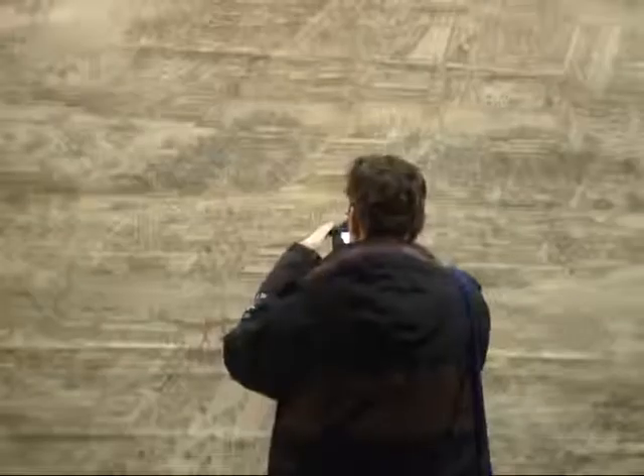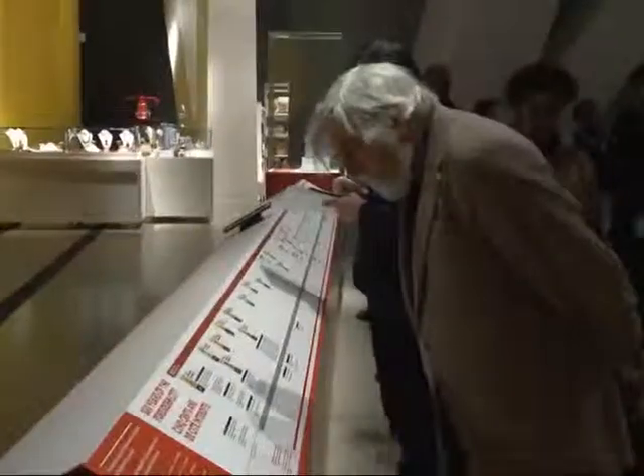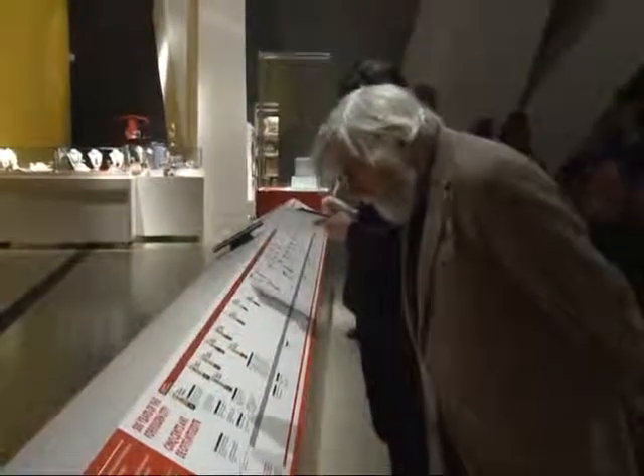Janet Carding from the Royal Ontario Museum says visitors will get a glimpse of the Forbidden City, normally off limits to the public. "I think that's been something which our curators have been able to bring to life. They have researched the different histories, and they've gone back and looked at people who wrote diaries and journals and accounts of living in the palace at the time. And from that we've been able to piece together what I think is a very, very rich story that brings to life the objects."